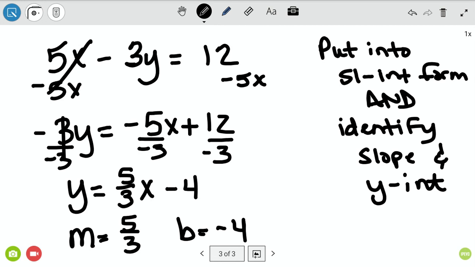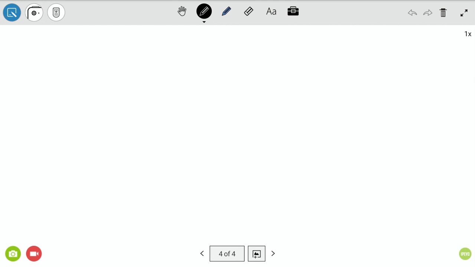So these aren't bad. These really aren't. And you all did amazing on the whole solving equations unit. So if you're good at moving things left and right and then dividing off that number, if you can do that, you can put anything in slope-intercept form, okay? Because it's just remembering the order that everything goes in. All right, let's do one more.